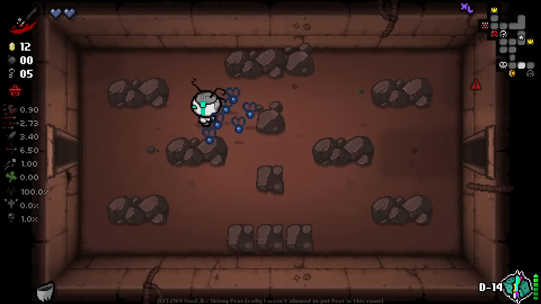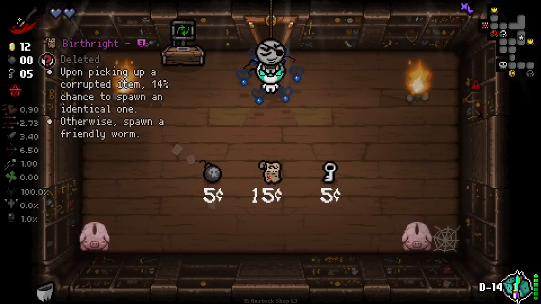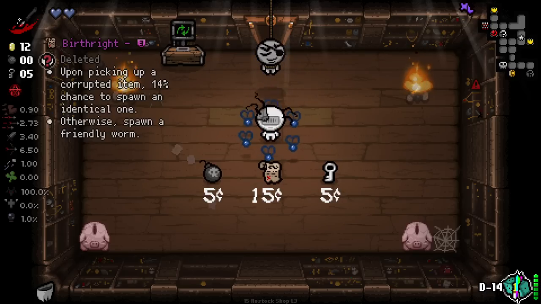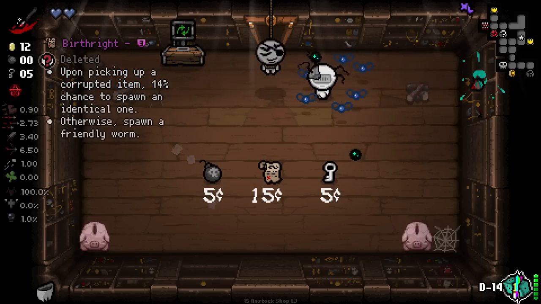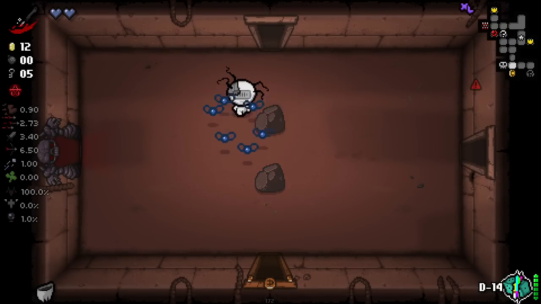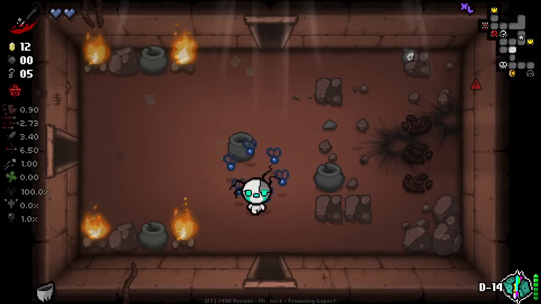But yeah, I kept seeing this advertised everywhere. Birthright. Upon picking up a corrupted item, 40% chance to spawn an identical one, otherwise spawn a friendly worm. You have no idea how much I want that. I want that so bad. Give it to me. I want to see if there's a way that I can potentially afford that. I don't think there is, unless I get Pageant Boy.